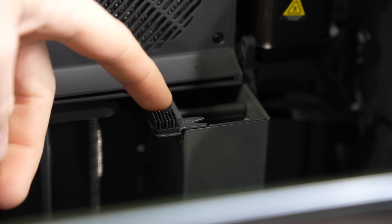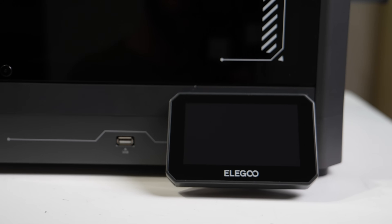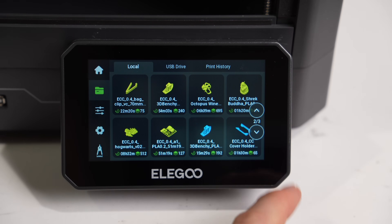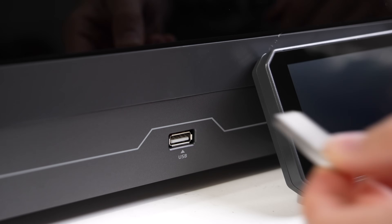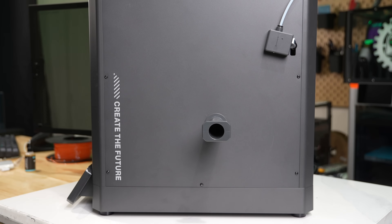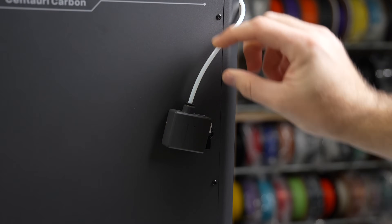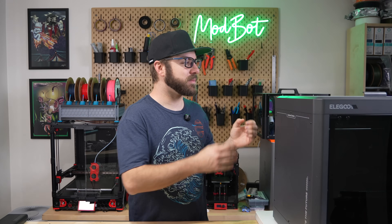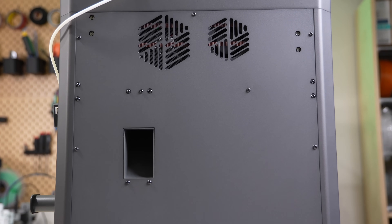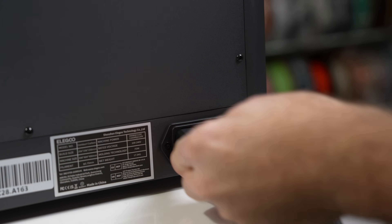Other things to note inside: there is a nozzle brush at the back of the printer, and a camera in the front right corner for wirelessly monitoring prints. Interfacing with the printer is done using the 4.3-inch touchscreen on the bottom right side of the machine. There's onboard storage for sending files directly from your computer, plus a full-size USB port at the front. On the right side, you have the spool holder and a filament run-out sensor — a simple on/off switch, but it did save me when a piece of filament broke off from the spool. On the back are vents for the auxiliary and exhaust fans, and at the very bottom is the power input and on/off rocker switch.